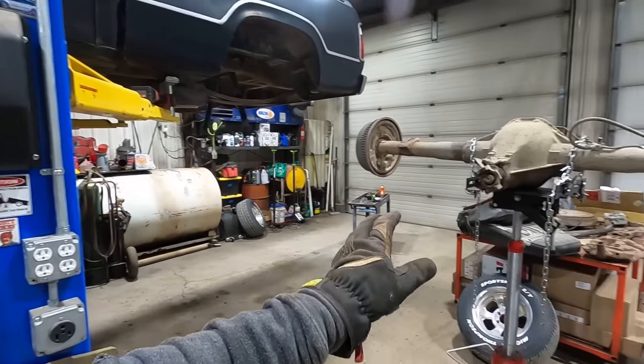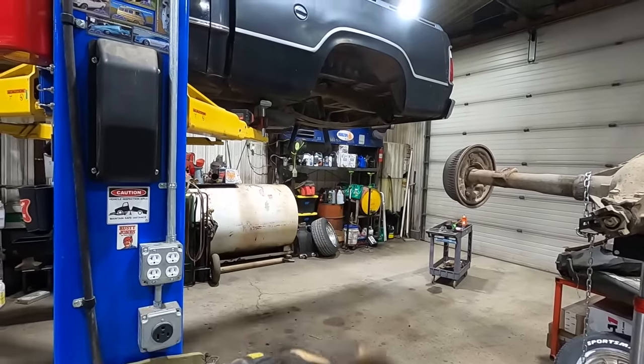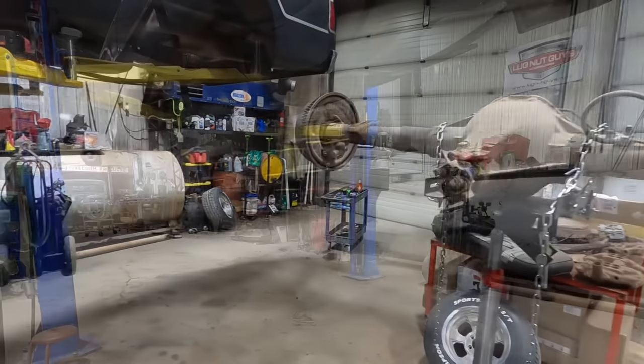Yeah. All right, I'm gonna set that thing down and readjust where we're lifting on the frame. And Mojo's gonna fix a hydraulic. I don't know, it ain't even a leak. Just trying to get it to function. Hopefully we can get those leaves dropped down. And then when we get them swung down, I'll roll that thing in there. And then we'll swing them up. All kinds of swinging. Swingers today.